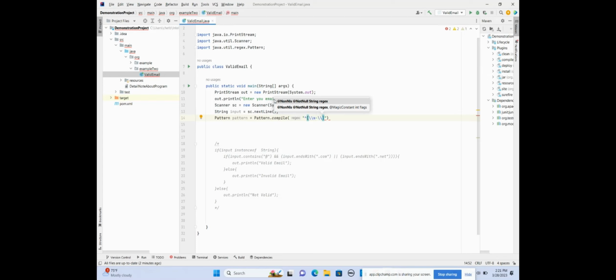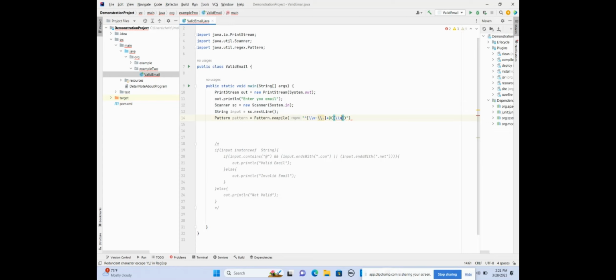So the brackets and double backslashes, \\w, minus, double backslash dot. For this whole code, I will post it in the comment section. You can check it from there. You don't have to type all of this, but this is how it works; I'm trying to give you the idea.